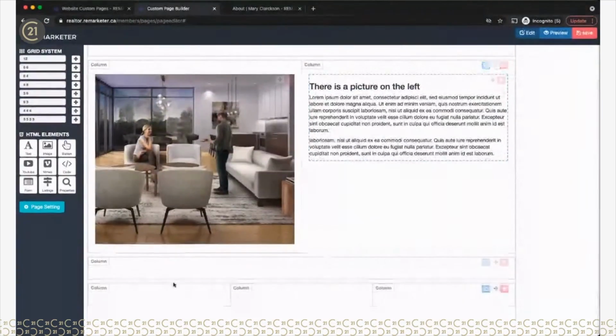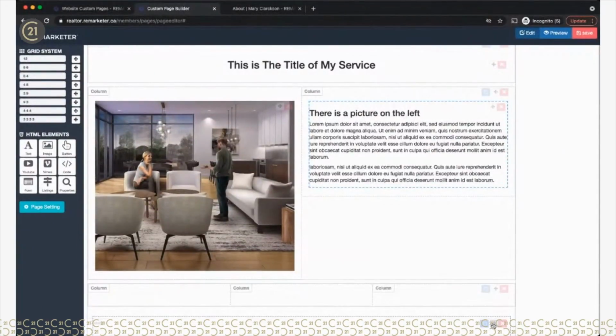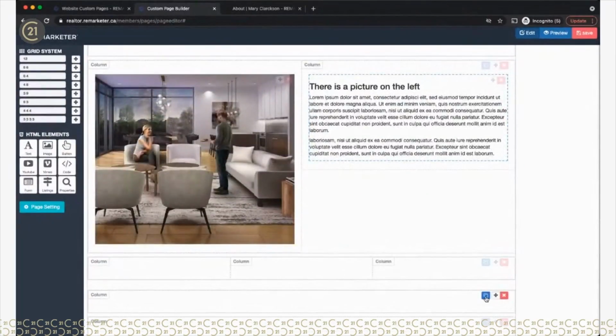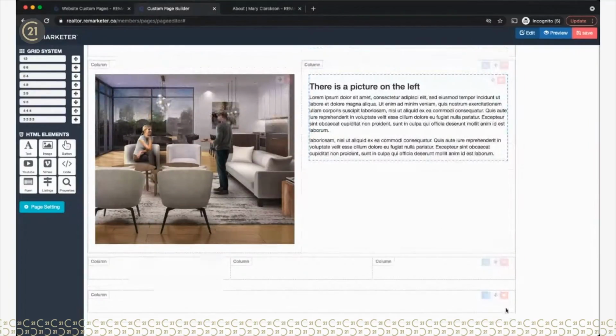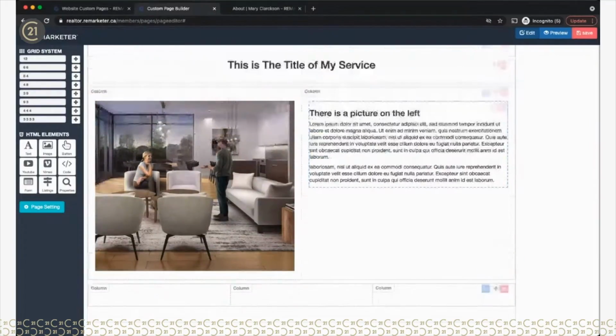Now on the next one, let's go ahead and remove this. So let's say that I don't want this one full column anymore. So I'm going to remove this. If you want to remove anything, you could just delete it. If you want to move something, you can just click on this button right there and then move it down or up. And if you want to copy it, you can also copy it, so it duplicates that section for you. So I'm going to delete this right now and delete this one as well.